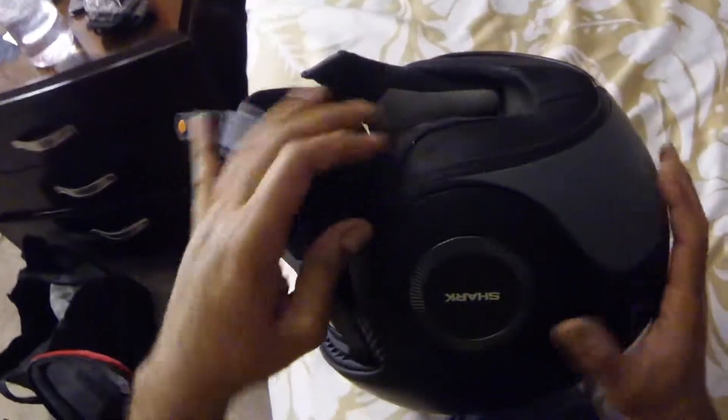There are washers in place, so I'd be a little careful. What I'm going to do is take off my liners on my helmet. So you have your shorter wire — the shorter wire, I'm pretty sure it's going to go here. And then the longer wire, you can actually route that through.